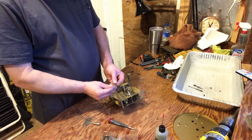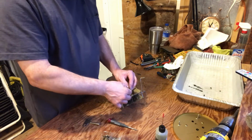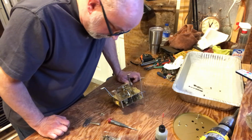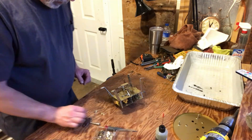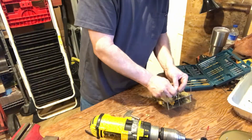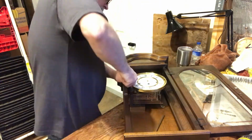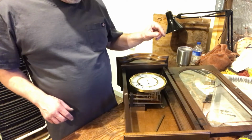Alright. New replacement. It's got metal instead of plastic blocks. That's fine. So make sure they're the same length. Distance looks good. We got a drill. Now let's test it. I'll wait till I hang it to put the hands on so I can figure out where the chime's at, and we'll take another shot.